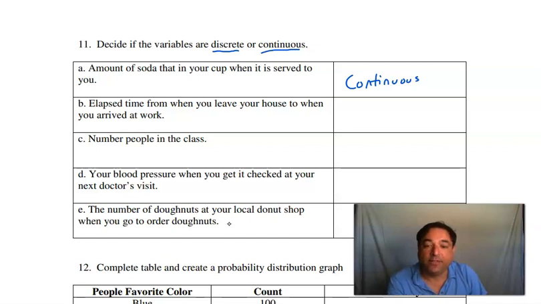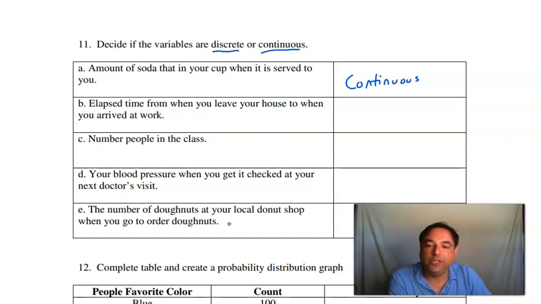Well, think about it. If I have a cup of soda and I fill it up, and you have a cup of soda and you fill it up, is it really going to be exactly the same? Or is there a range of answers? So any sort of measurement like weight, how much soda in a cup, that would be continuous. There's a range of answers, not going to be exactly the same.